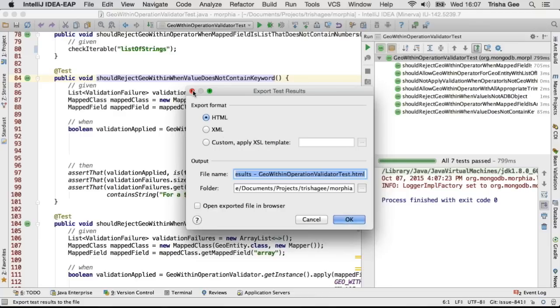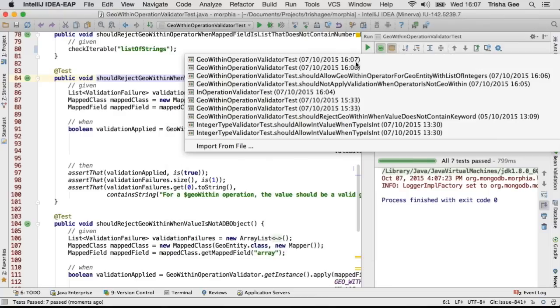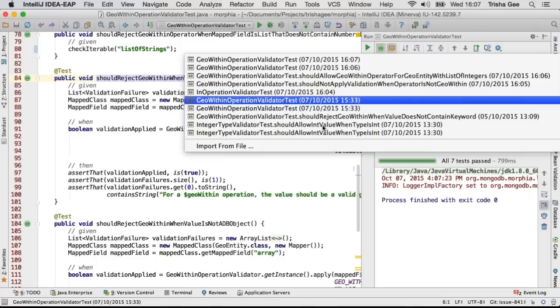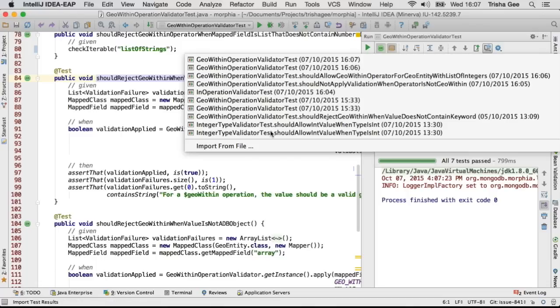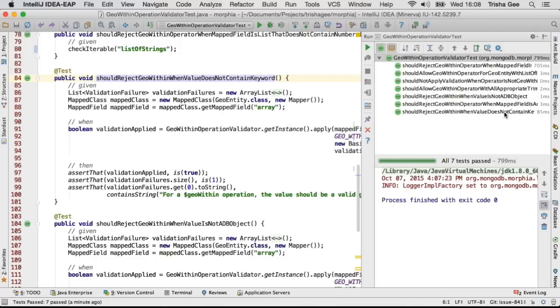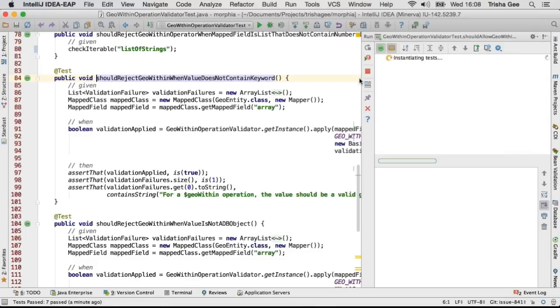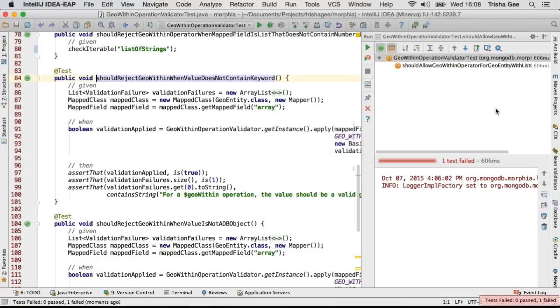And the other thing I can do is look at all the tests that I've run in the past. I can reopen this and have a look at the test results. Let's pick a different sort of test. I won't have to rerun the test in order to look at a previous set of test results. So I can see that test result and when it failed.